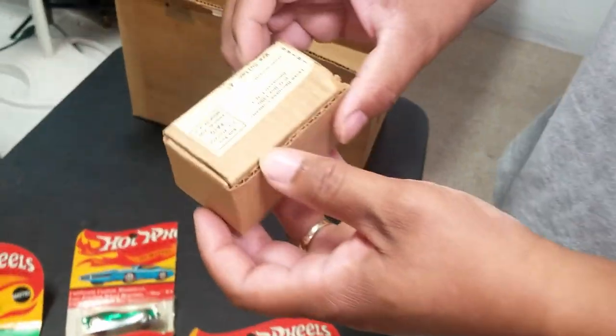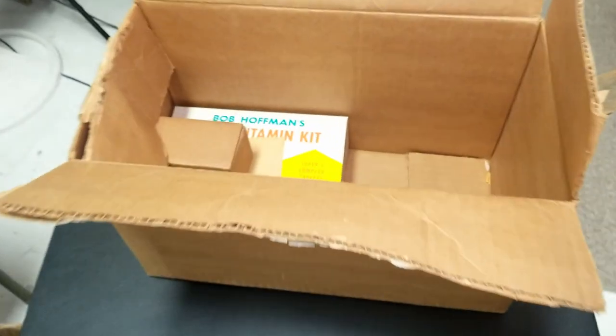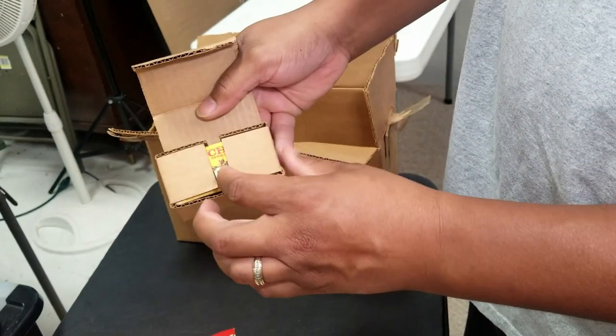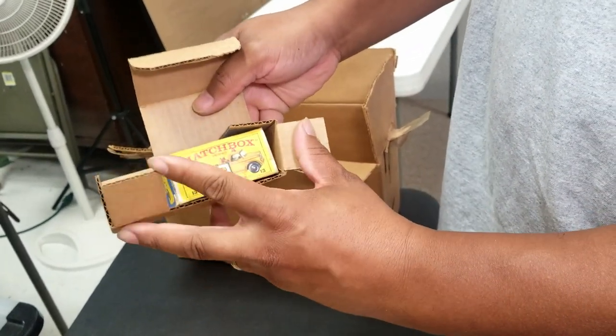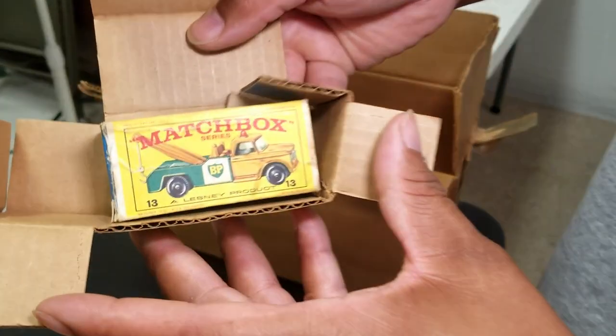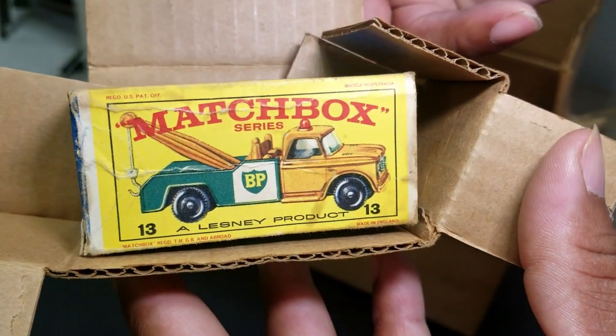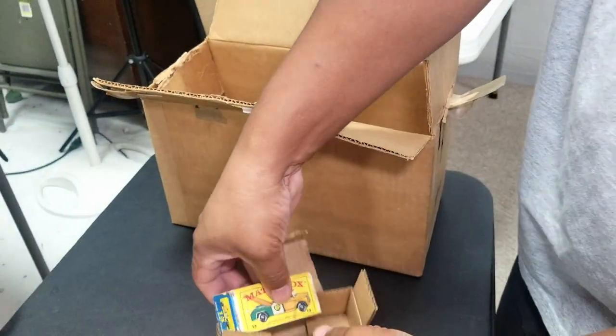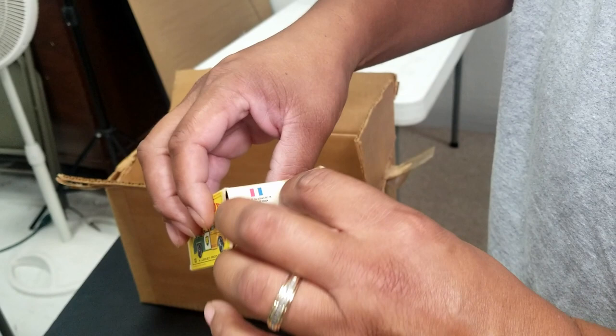And what are these? Now, there's also these little boxes in there. Just showing them in the box. That's what these little boxes are. Little Matchbox cars, or trucks, in this case. So is that brand new in the box? Well, what would you say? I don't know. I haven't looked yet.